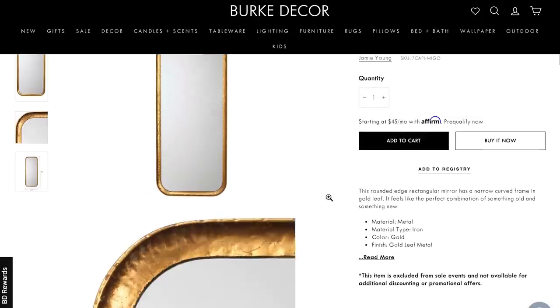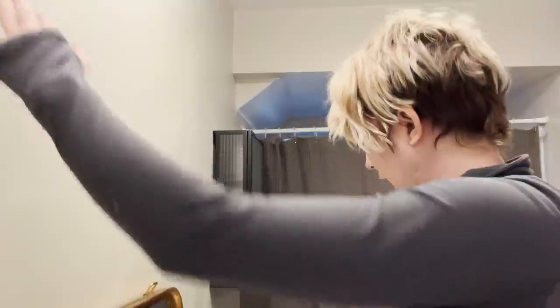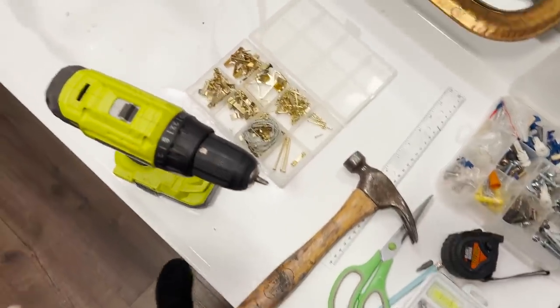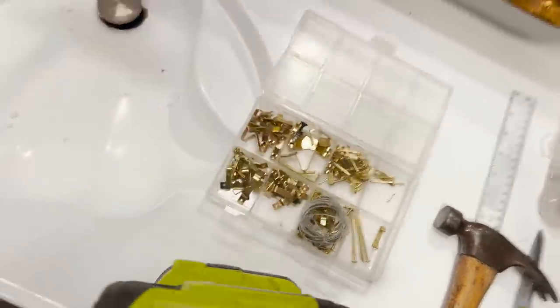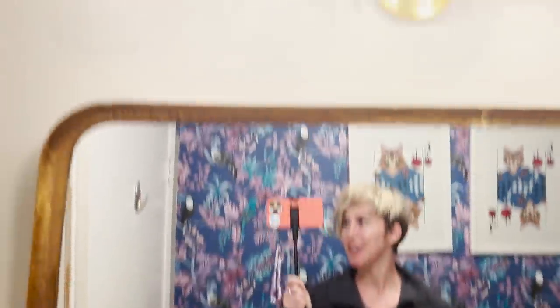For our new mirror, I'm going to take the anchor that's already in the wall from the last mirror and move it over just a smidge to make that our center point. I'm going to show you the picture hanging kit I bought — I'll string wire through the mirror's hanging latches. I used some extra screws and nuts from the kit, plus my hammer and drill. I measure it, run our little wire through it, and then hang it. I'm obsessed — I think this gold works so well with our colors and it's the right height underneath the lamp.